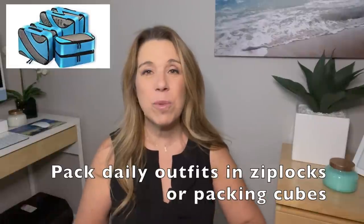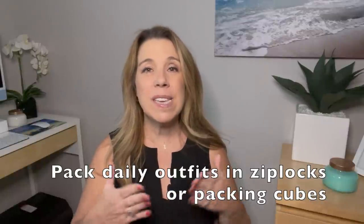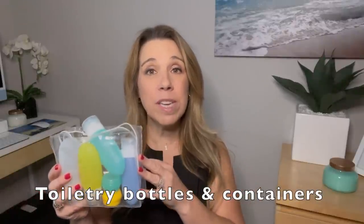Another tip especially if you have younger children is to make things easier in terms of outfit planning. You can use packing cubes in different colors for each child in the family. Or especially for young children, use Ziploc baggies — maybe a medium or large size — and put a full outfit for your child day by day into each bag. If they're not super picky and will go with whatever you planned, make it easy on yourself and bring seven days of outfits, one outfit per plastic Ziploc bag.